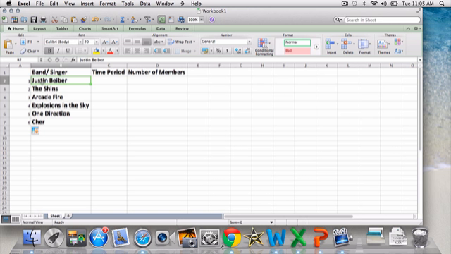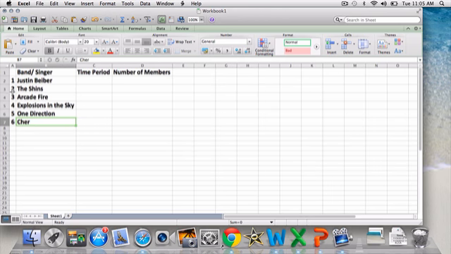Now if I want that same font size and style, just click on Justin Bieber again, it's the fire ants, and then I strike it across there and it does just that. Now if I double click in between A and B, it creates a perfect amount of space. So now I've got all of my singers numbered.